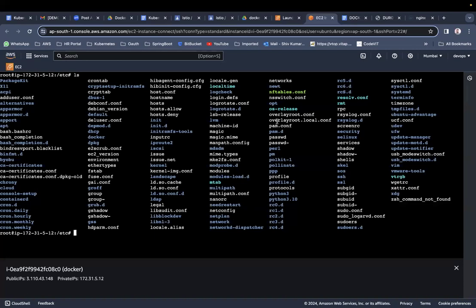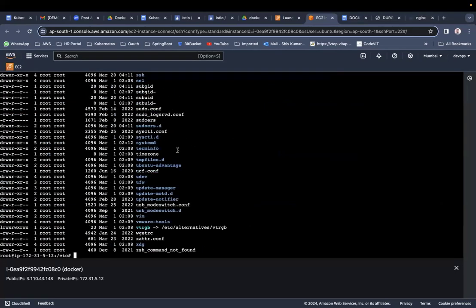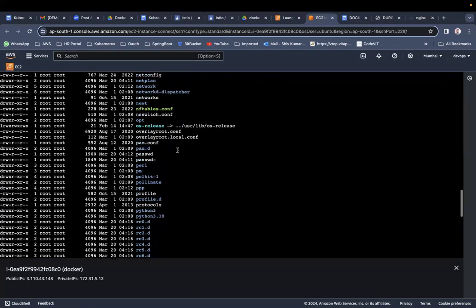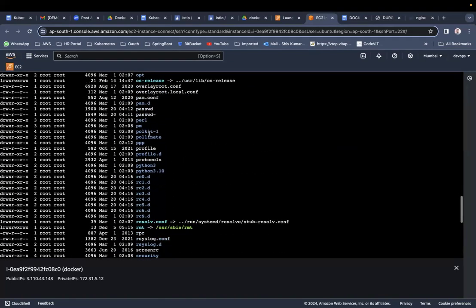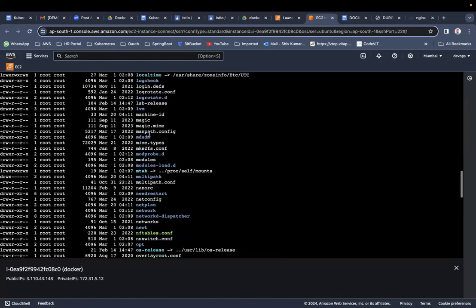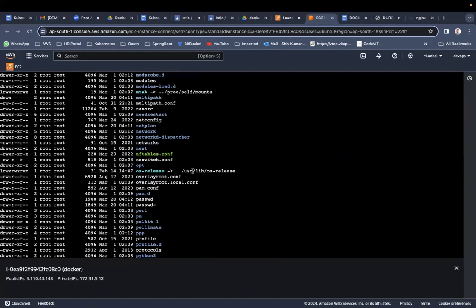Yeah, this is the one, ls -la, and here, okay, /usr/lib/os-release.